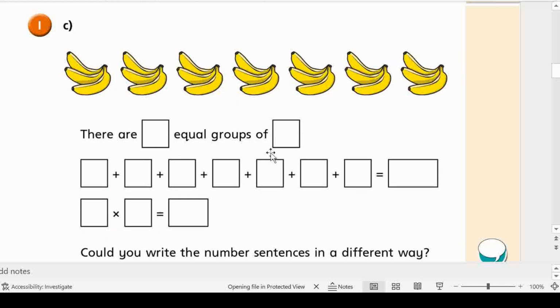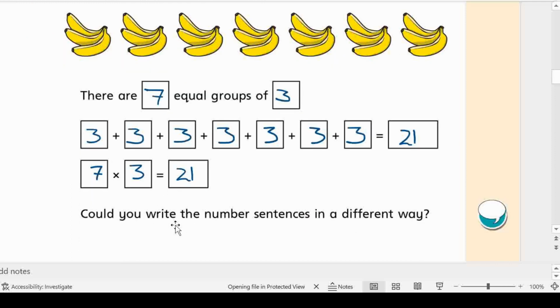There are equal groups of, so what goes here? 7. Thank you. Yeah, there's always a 3 in there somewhere, isn't there? Because, of course, we're doing the 3 times table. And here, having said that, I need to just write in 3, okay? Because there's 7 boxes. And that will give me 7 times 3, 21. That's right, we were doing that before. And the equation would then be 7 times 3 equals 21.